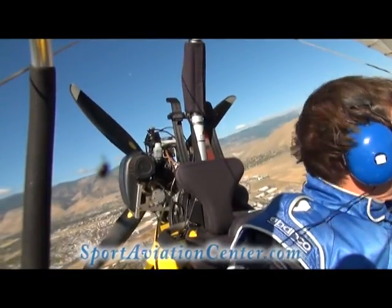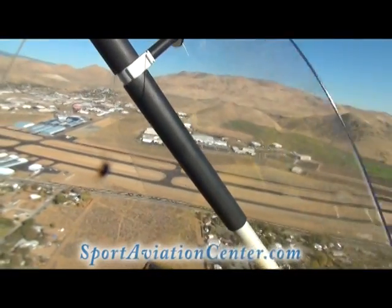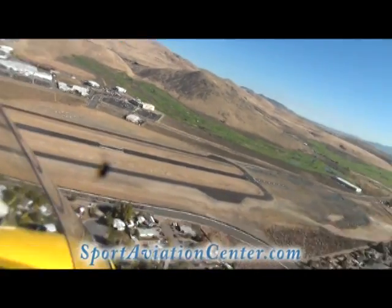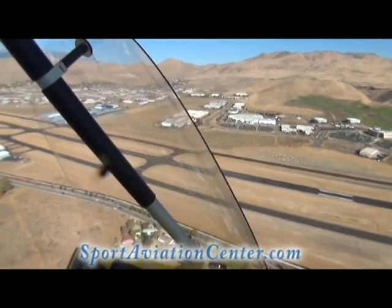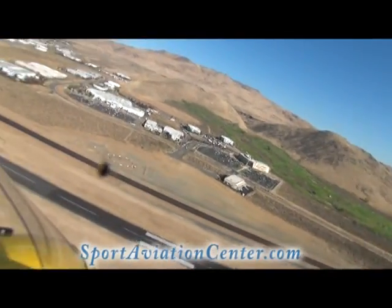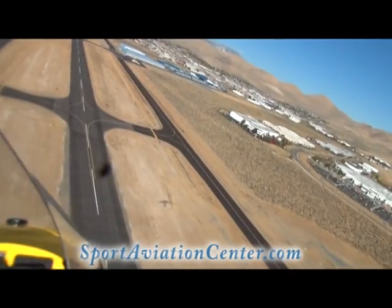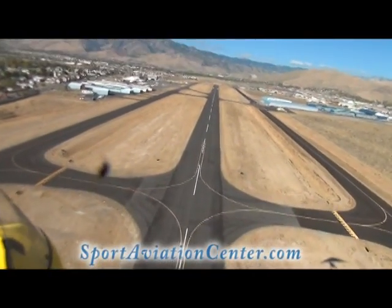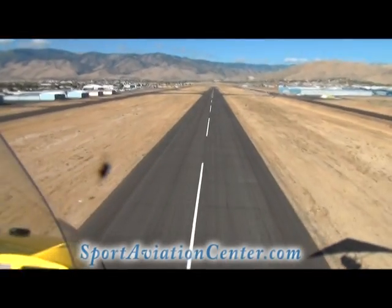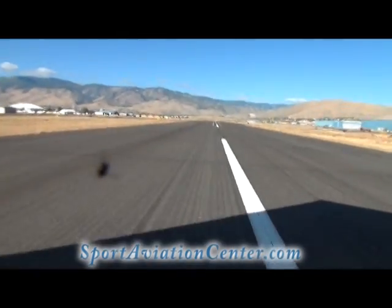Carson traffic, trike, engine out, landing runway 27, Carson. We're seeing what we've got over here — plenty of runway, but we're not going to mess around. We're going to get right back on here and bring it on down, looking out both ways. Lots of speed here. Glide it on out — nice touchdown.